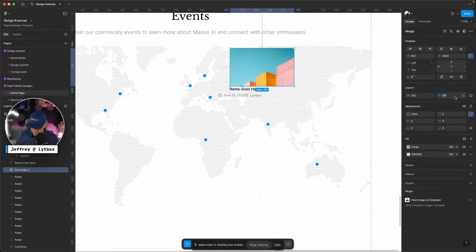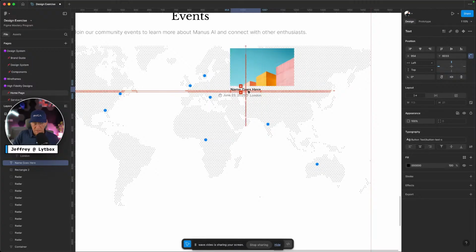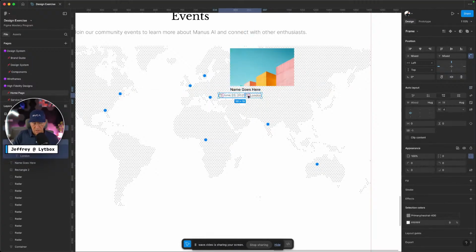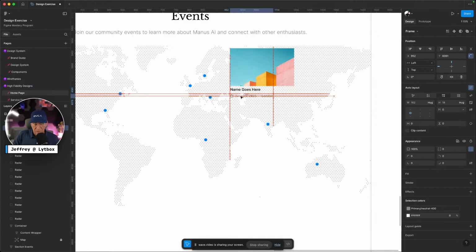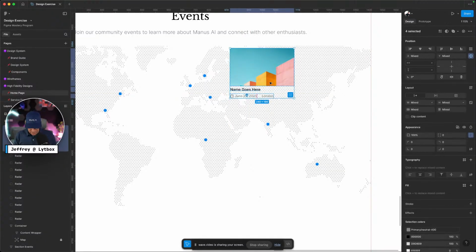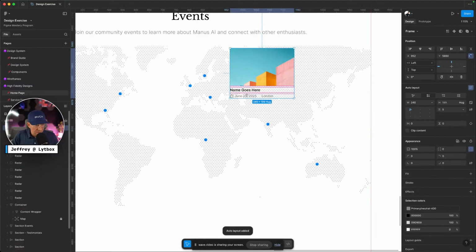And let's make it 150. Okay, that looks a lot better. And I'm going to auto layout this, and we're going to call this the meta. All right, and now we could go ahead and turn all this into a card. Let's go to auto layout it. We're going to call this map card. You could turn it into a component. It's all good. I'm just going to leave it at that.